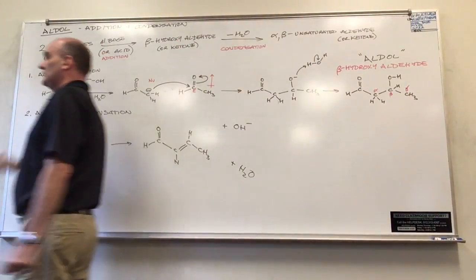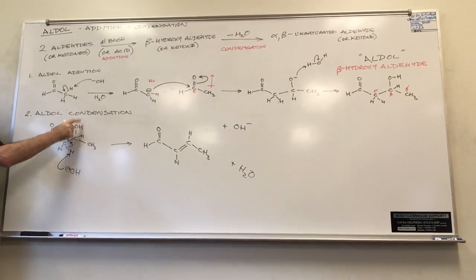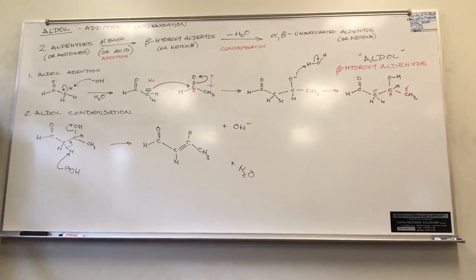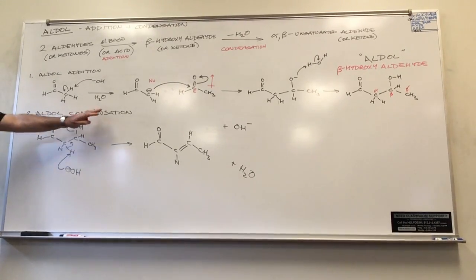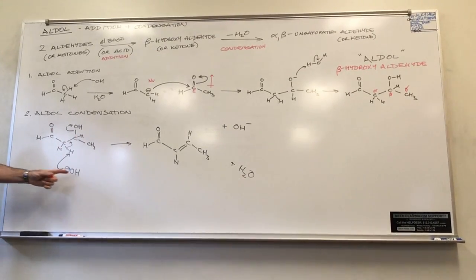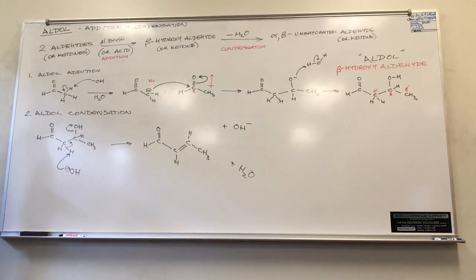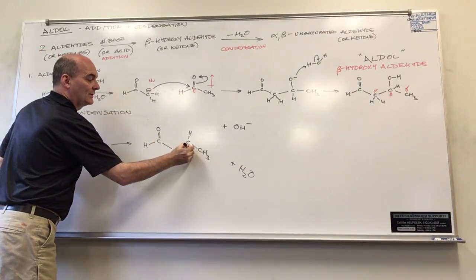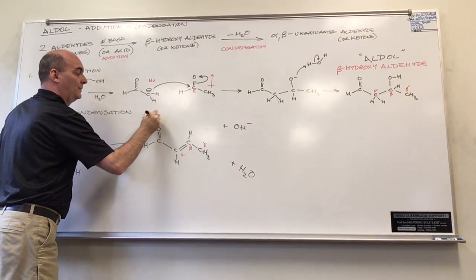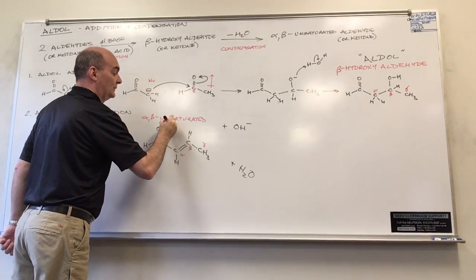So that E2 is not the best E2 that the world has ever seen because my leaving group is terrible. Hydroxide is a strong enough base that it is not a good leaving group. But my base is not less powerful than my leaving group, so this reaction will plow forward. The reason that it really goes, though, is the product. What have I achieved in my product that I didn't have up to this point on the board? That's the alpha, and that's the beta. That's the gamma. So this is an alpha, beta unsaturated aldehyde, which is what we were promised.